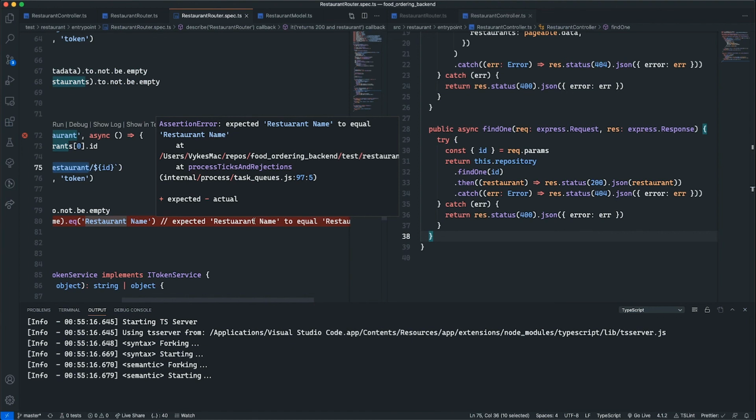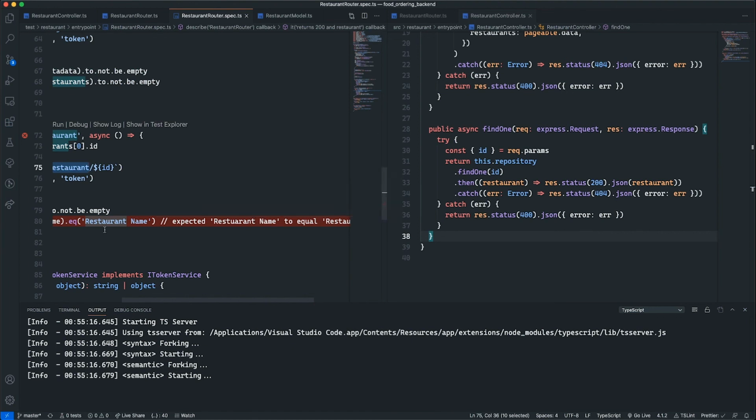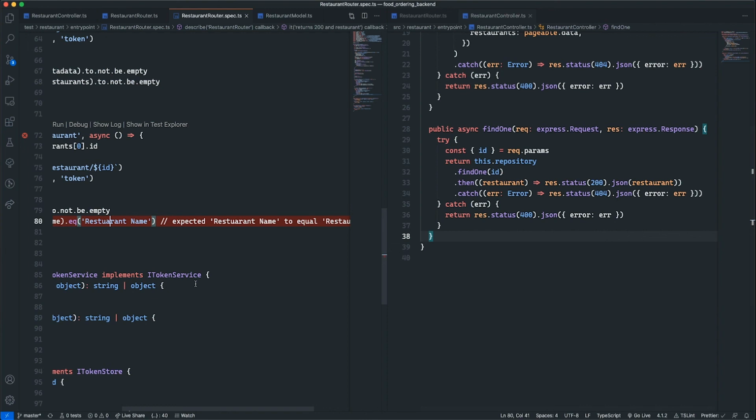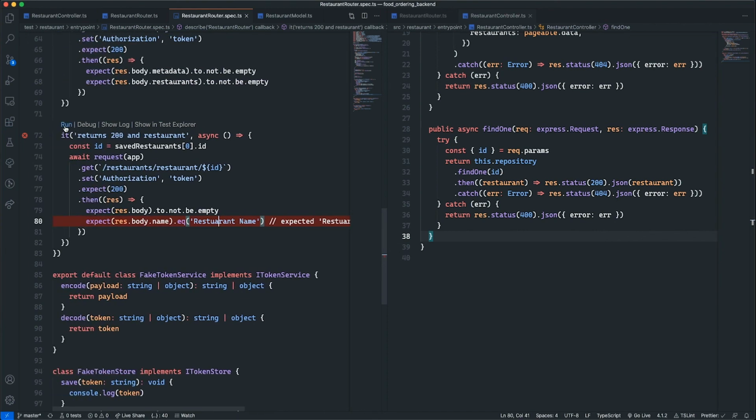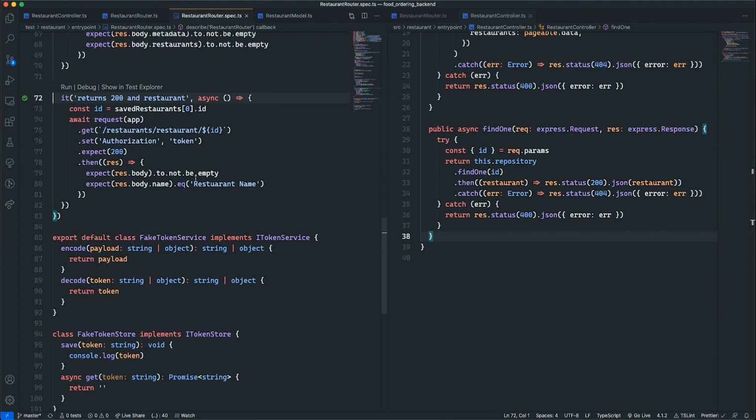So I'm just going to go ahead and flip this one around also, give it the incorrect spelling. It's not the best thing, but you guys can go ahead and correct it in your code. Run that again. So now we have our test working as it should. So that's it for the FindOne method.